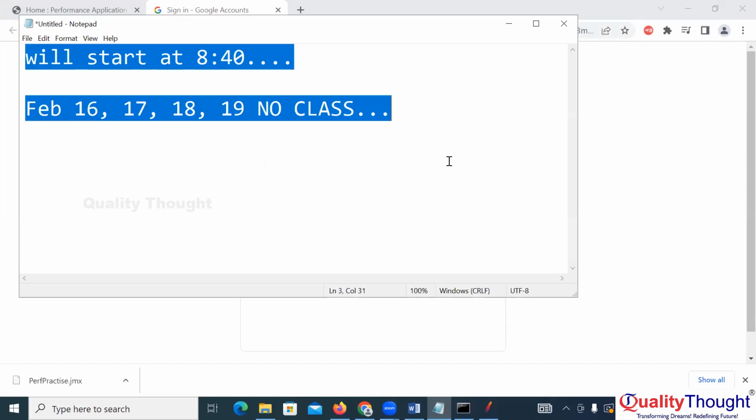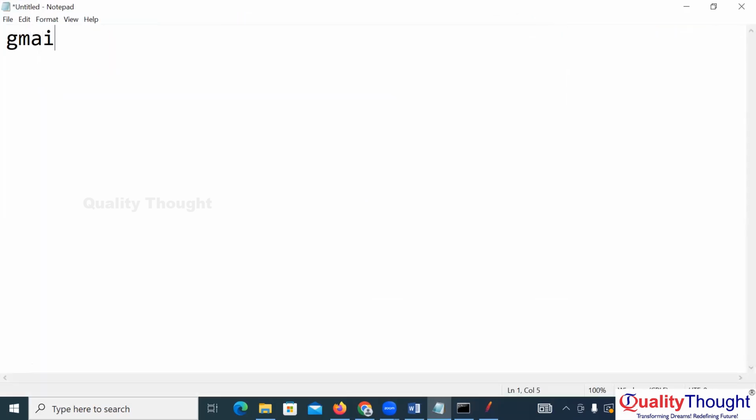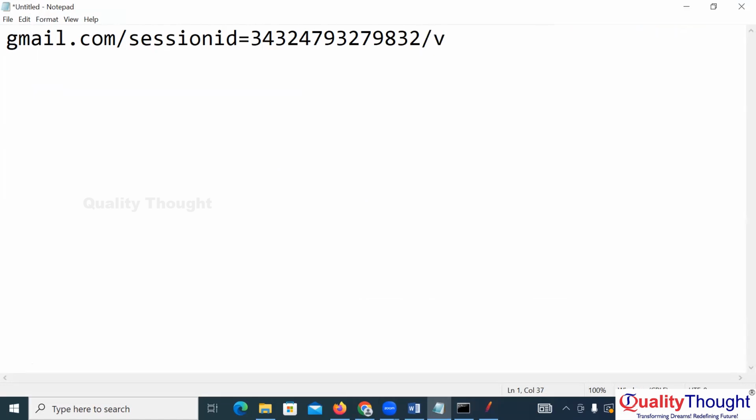Like for example, you'll see gmail.com, and finally session ID is equal to something. It will be there like this, and you will see your username, nvs.gururaj, and the password will be something. Okay, it will be encrypted, right?